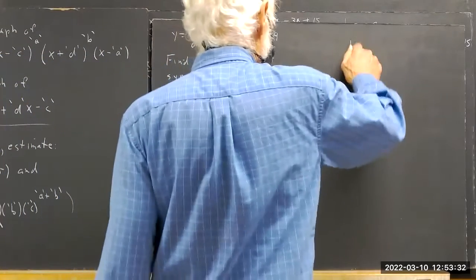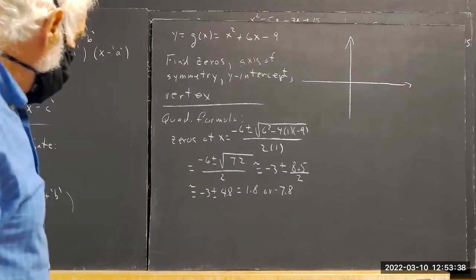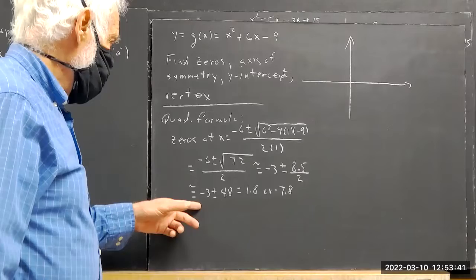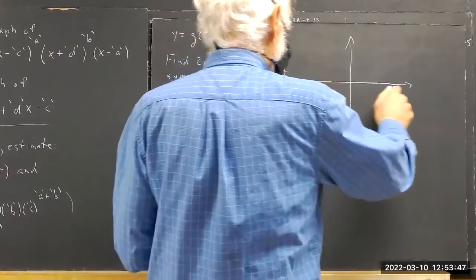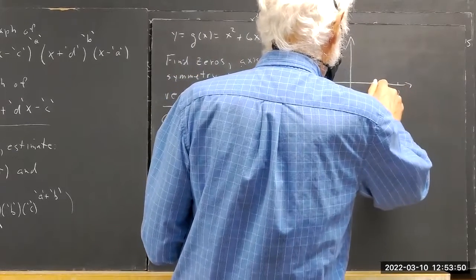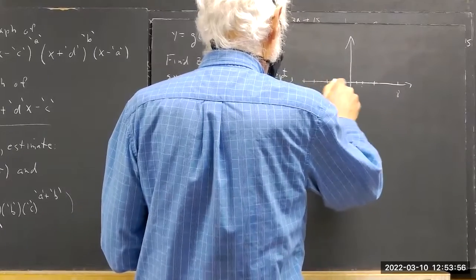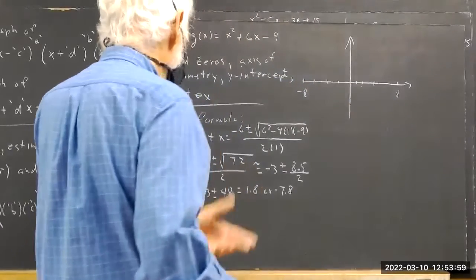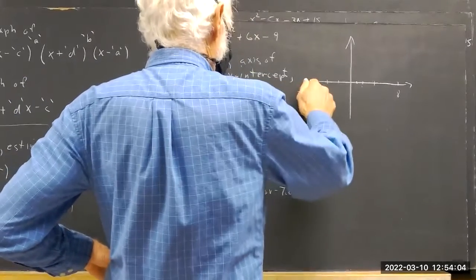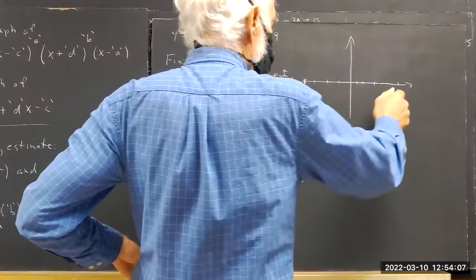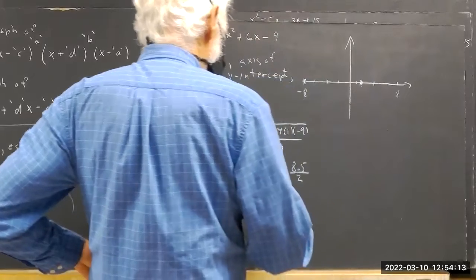Well, if we're asked to graph this, we draw the graph. The zeros are like negative 7.8 and 1.8. So if I put negative 8 here and 8 out here, then I do a little subdividing. I see where 1 and 2 are, where 4 is. Negative 7.8 is close to negative 8, and 1.8 is up here pretty close to 2. So there are my zeros.